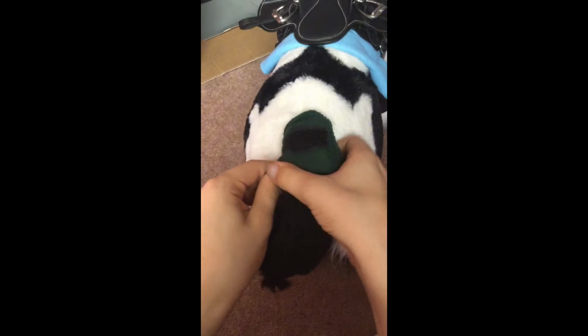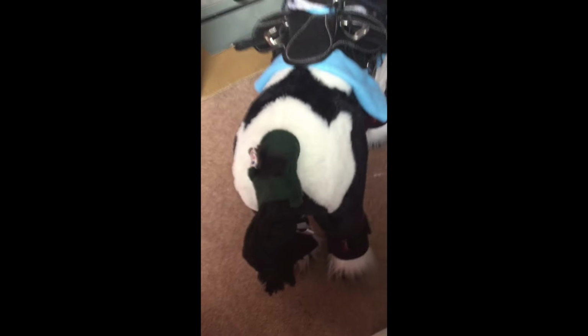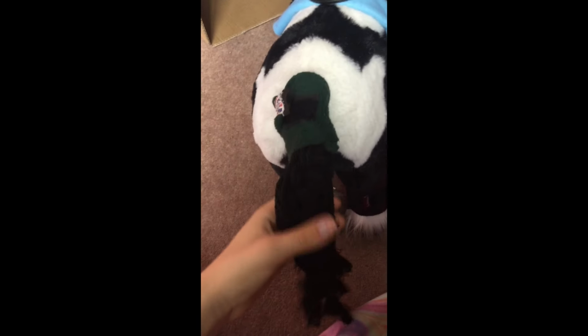I wonder what he'll be like to travel, because the only time I've seen him travel is when we brought him back home. Right, that's on. So now he's all ready to ride and ready to travel.